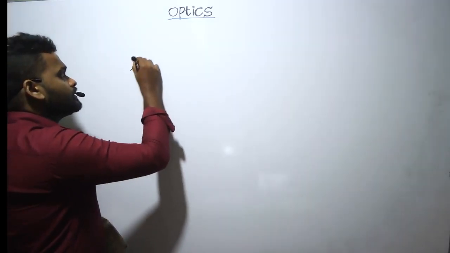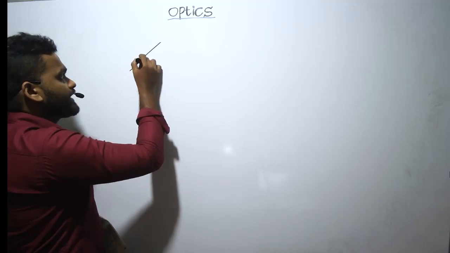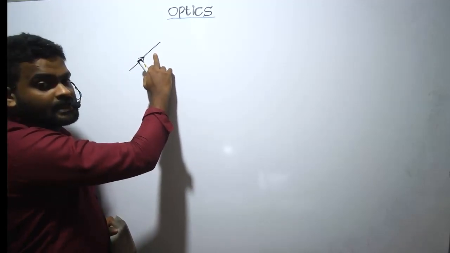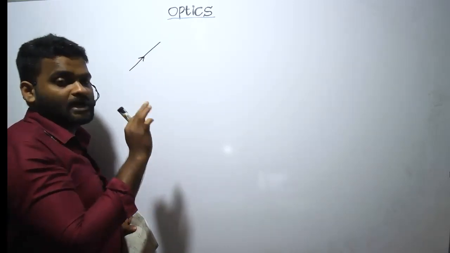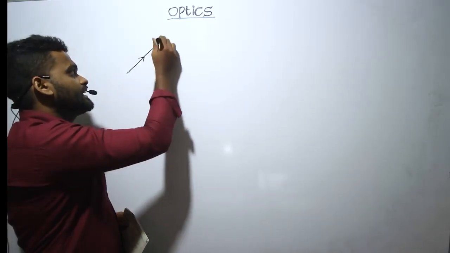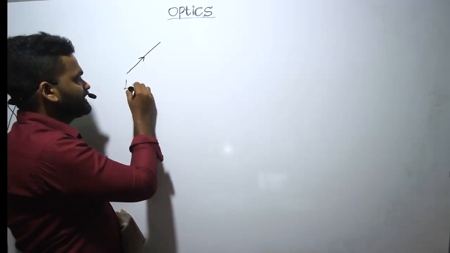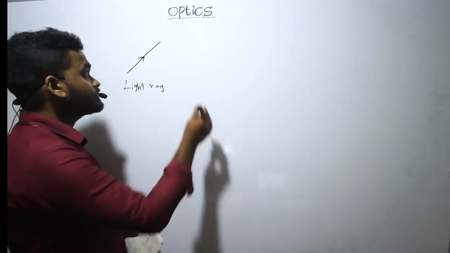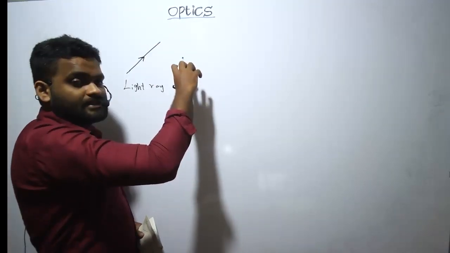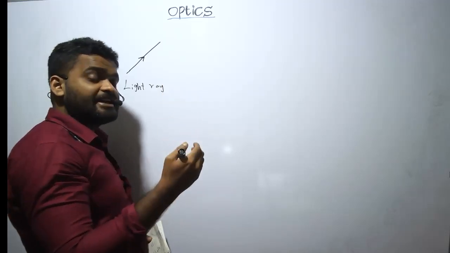So when we are thinking about light rays, normally we denote the direction that light moves. So this is a light ray, and this is how we show a light ray, with an arrow. You need to mark the arrow. In the exam, if this arrow is not marked, sometimes they remove marks. So you have to show the direction. Take this down. Then a bunch of these light rays creates a light beam.